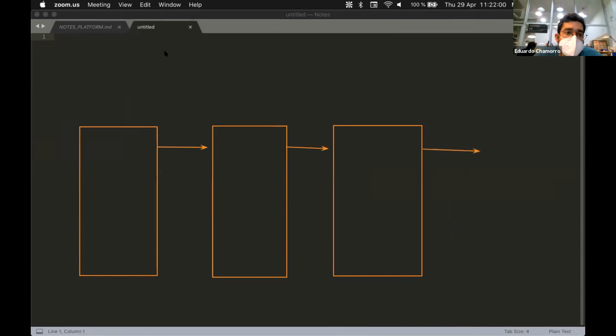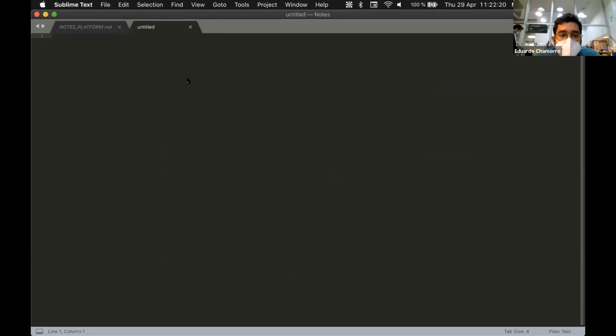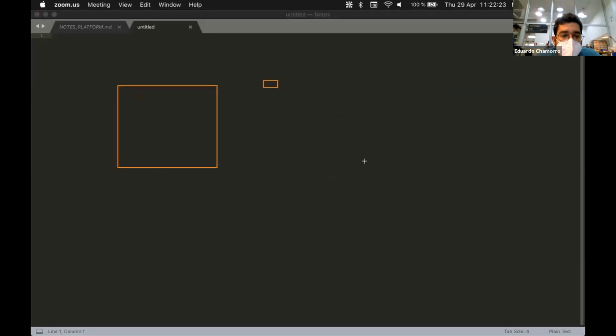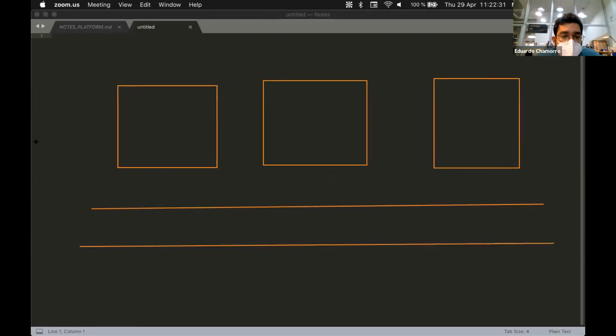But what we are saying here is that we have something more like this, and each of them connects to the bus.